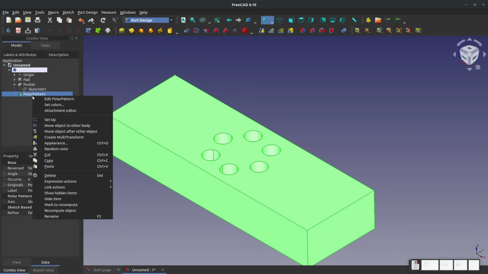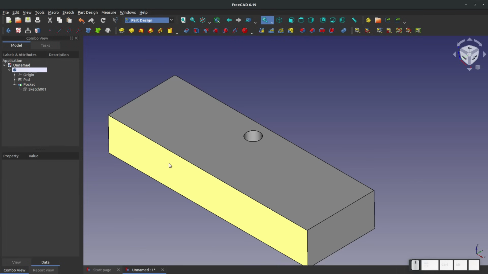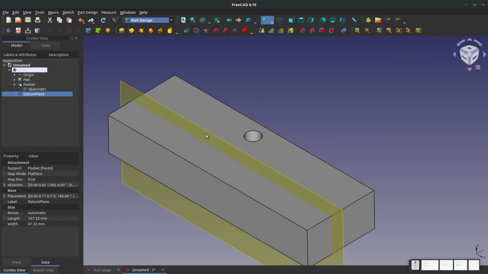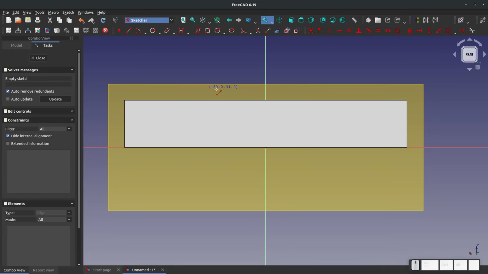Let's say I want to make my own axis. I can create a plane, right? I select this face, I create my own plane. You don't have to create a plane, mind you. In my particular case, it works well to create a plane. And I want to go in the Z direction. I'll flip sides here. Maybe I just want to position my axis in some weird plane like this. I can select my datum plane, create a sketch, and I'll create a line.